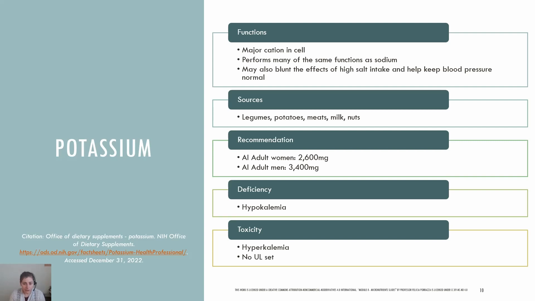The Dietary Guidelines identifies potassium as a dietary component of public health concern. The recommendation for potassium is 2,600 mg for adult women and 3,400 mg for adult men. Severe potassium deficiency can cause hypokalemia, which is low blood potassium. This is usually due to the use of diuretics and other medications, but is rare among healthy people with normal kidney function. High dietary potassium intakes do not pose a health risk in healthy people because the kidneys eliminate excess amounts in the urine. A concern with high intakes would be hyperkalemia, which can occur when kidney function is poor. Since there is no evidence that high potassium intakes cause hyperkalemia in adults with normal kidney function, there's no set UL.